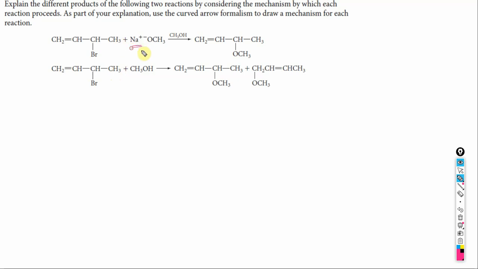But depending on whether you have sodium methoxide or methanol as a nucleophile, you get only 1 or 2 products here, and we are trying to understand why that is the case, that in one case you have only 1 product and here you have 2 products, and you're also trying to explain how both the products are formed. So in both these cases we have a secondary substrate. As you could see, this is a secondary carbon since it's attached to 2 other carbons here, but the nucleophile here is sodium methoxide, which is a strong nucleophile.